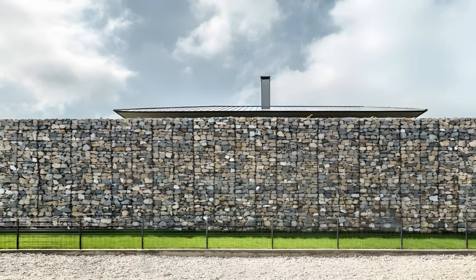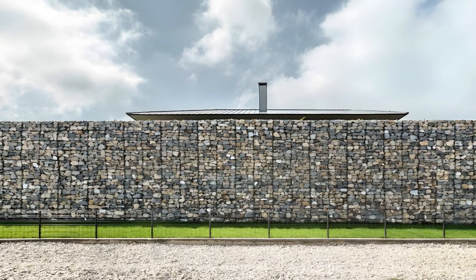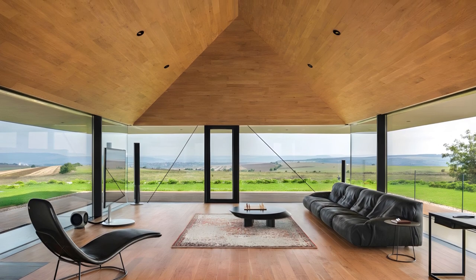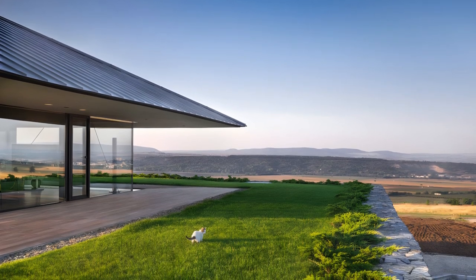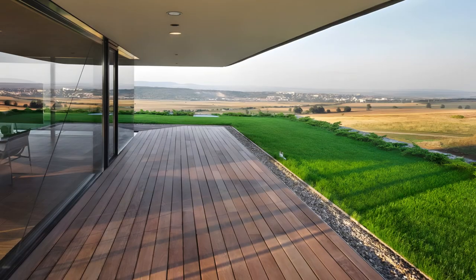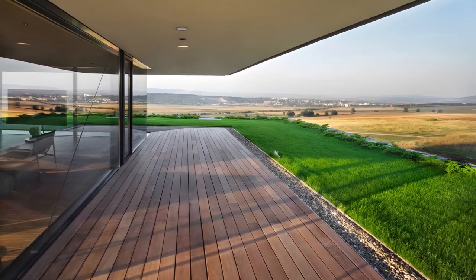From certain perspectives, the upper level seemingly disappears into the base level. This provides 360-degree views and privacy for the fully opened space. The pitched roof visually connects the upper volume with the base and adds complexity in the interior space, while the oversized eaves hover over a meadow that wraps around the entire perimeter, exaggerating the hovering effect of the slim metal structure.